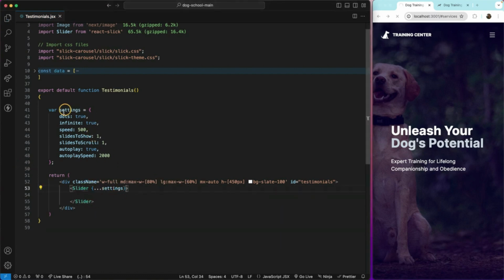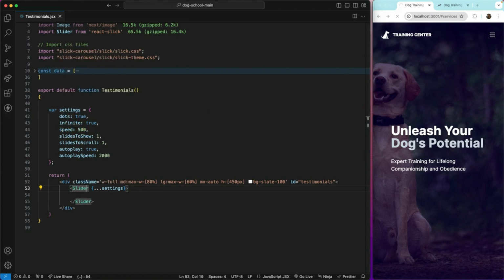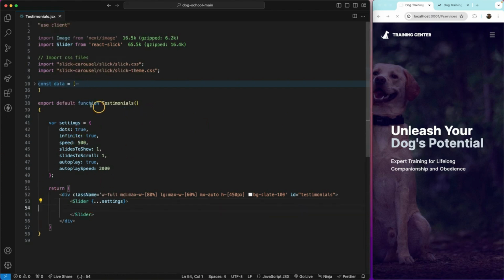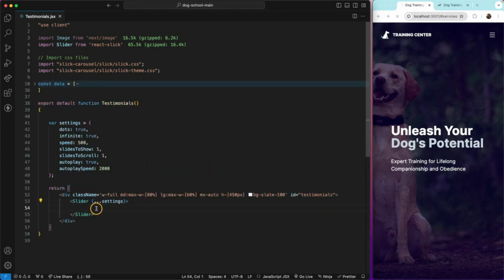So whatever I have defined in here will be applied to this component. So that's what we are doing. Then inside we need to map through all of this data, loop through all of this. And that's what I'm going to be doing now.